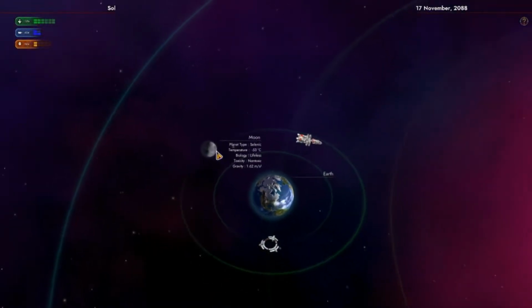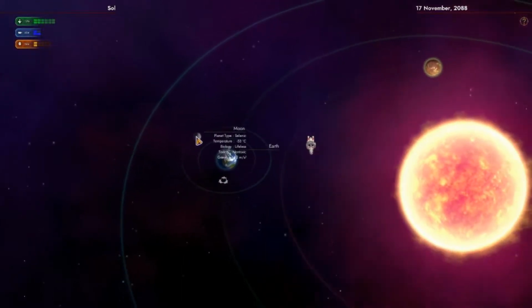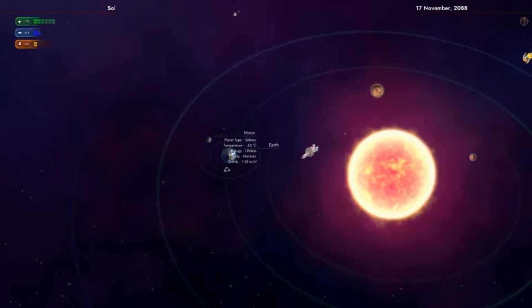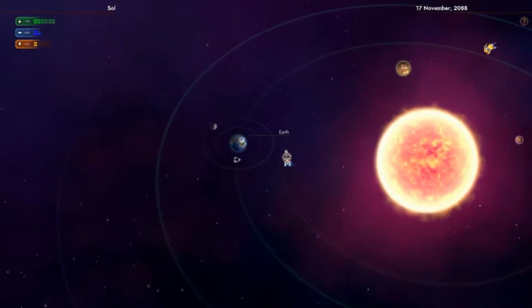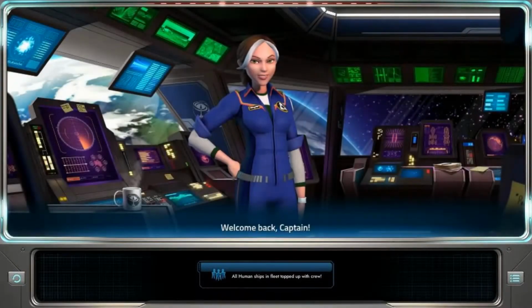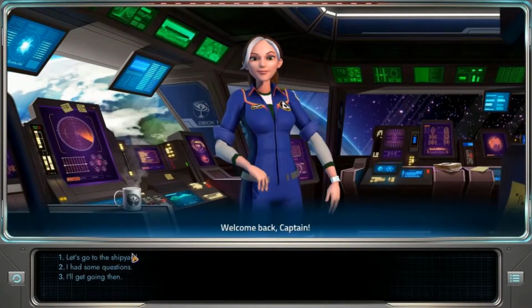Oh, that's nice. Oh, they did do some other improvements. Okay, I didn't notice that information typing coming up before. That is pretty cool. Well, it's not coming up for... Maybe it's just after you visit them? Welcome back, Captain. Hello there. We're going to the shipyard.